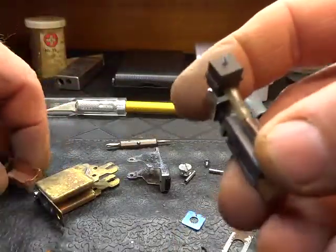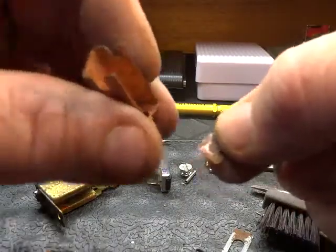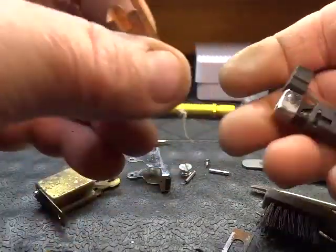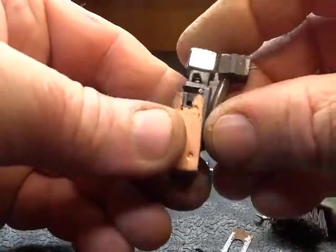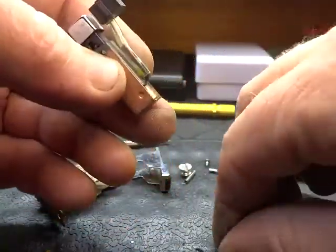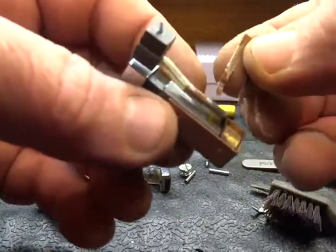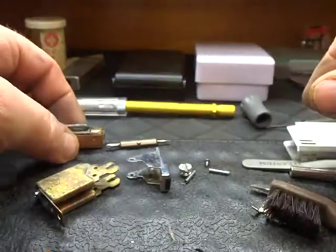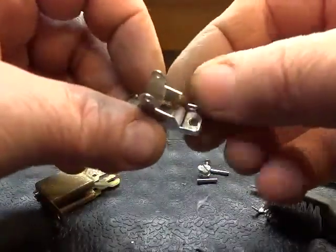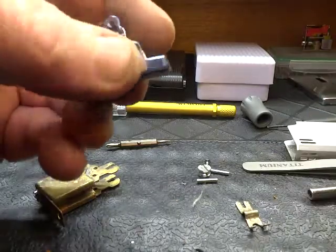Okay, there's that part there. And this part you got right here, guys, it goes right in the bottom of there, all right? So when you get this far down, just stack everything back together there like that and leave it, all right? And just set that off to the side. Now we're going to clean this up a little bit.